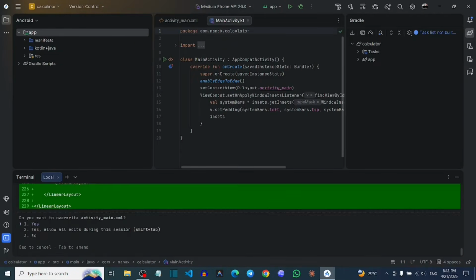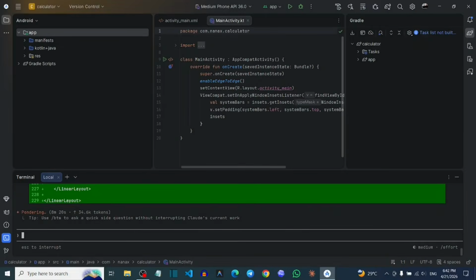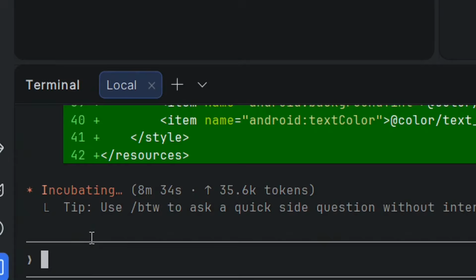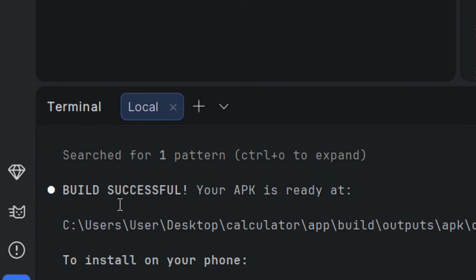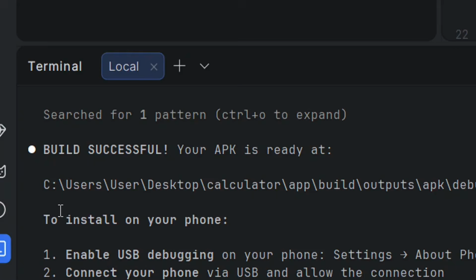So after writing it, over here, Claude is going to ask me about some activities that need to be changed. Simply select yes. So anytime it asks you just like this, simply select yes by hitting enter. Okay, that is it. You don't have to do anything. You see that Claude will successfully build your APK for you, and it is awesome. Okay, so it has also shown us the location, and I'm going to show you where to get it.